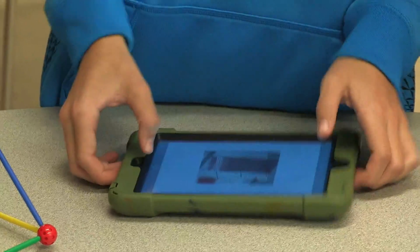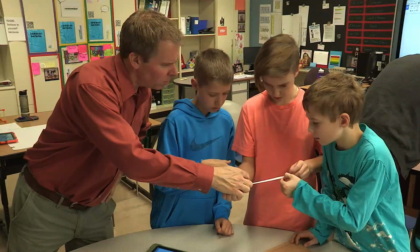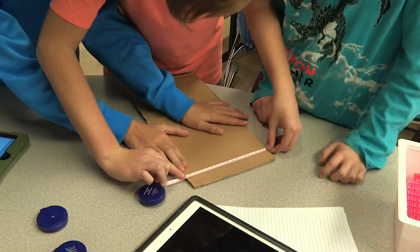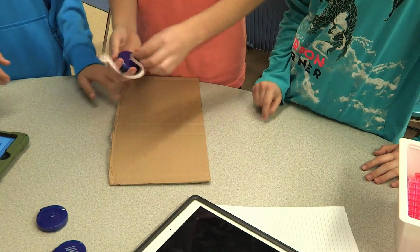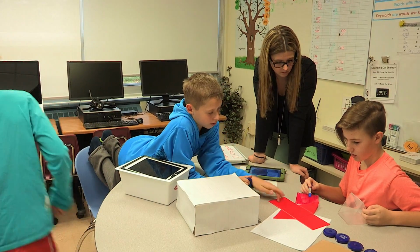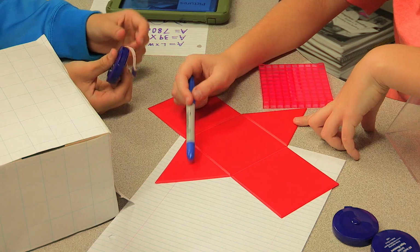Using manipulatives and tablets or digital tools in math class doesn't only benefit students with LDs. Hands-on exploration means that students don't need to rely on math tricks and memorization. What I find is students have a really fragile understanding of the math then, and as soon as something gets changed, they're not able to change with it. They're not flexible thinkers because all of a sudden the procedure is broken or they've forgotten it.